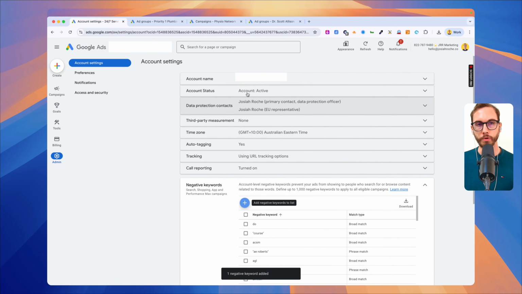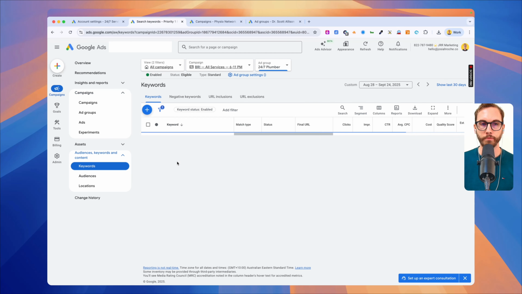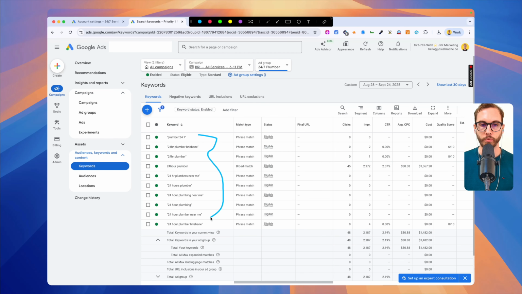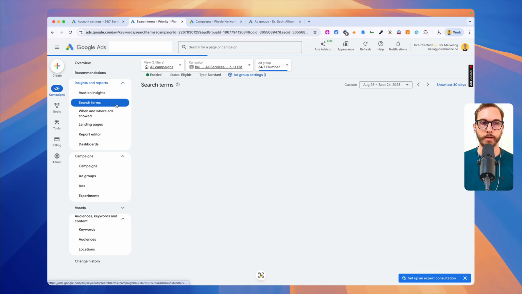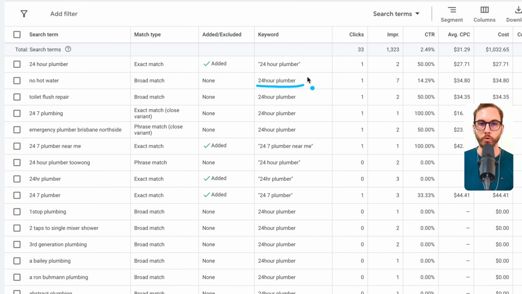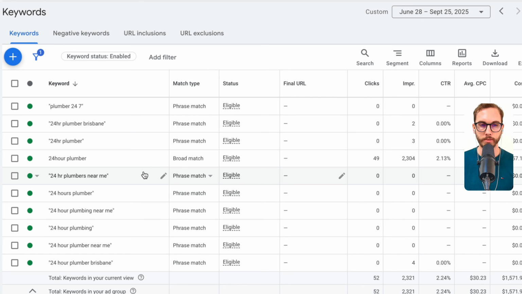Let's move over to another account so you've got more variety in this tutorial. So we might go over to a plumber, a very, very similar setup to what you saw in the electrician one. So we might go like 24/7 plumber, for example. So they're going for the keyword 24/7, right? That's the theme here. So if we go over to the insights and the search terms report, it looks like an old keyword that was set as a broad match ages ago. If I go back over those keywords, do we still have that?